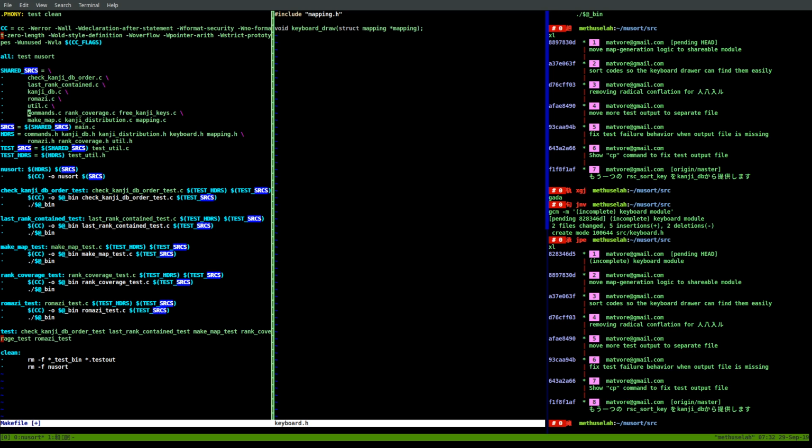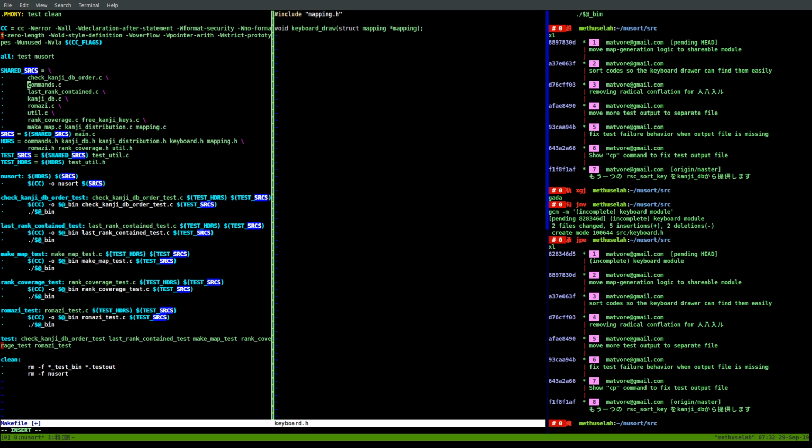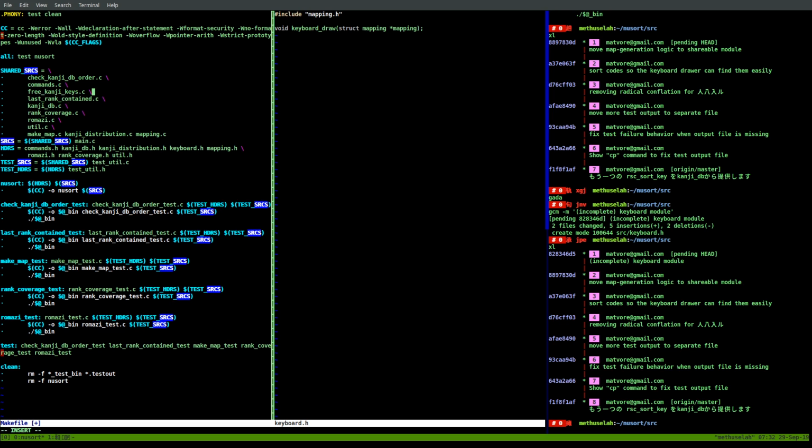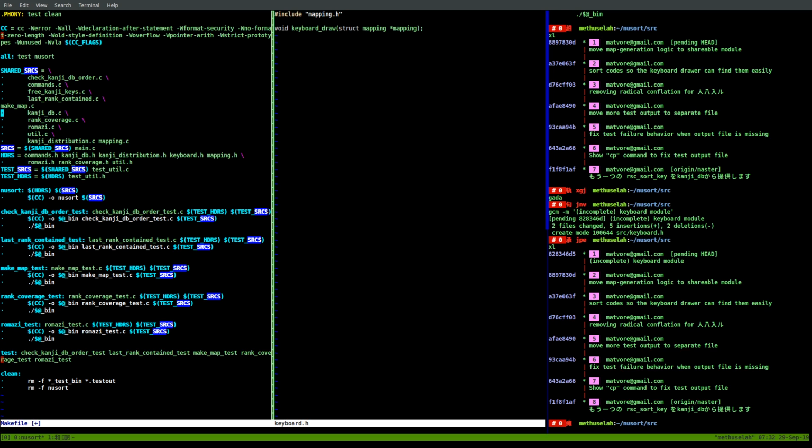util.c, commands.c. And then rank coverage goes here. Free kanji keys goes here. And make map. Oh, I made a mistake.